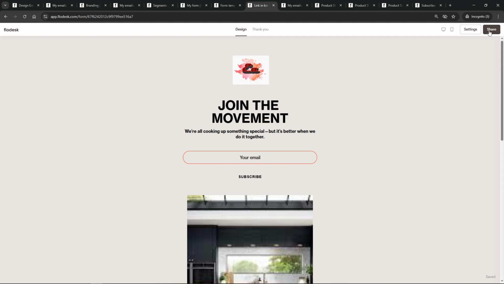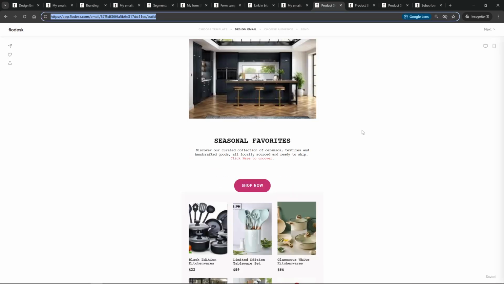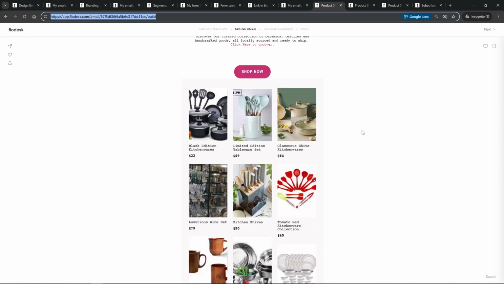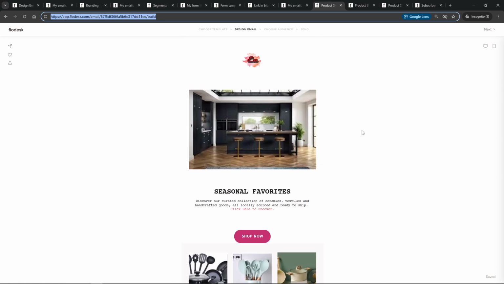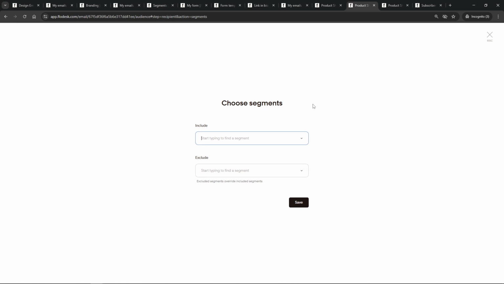Once your subscriber list and form are set, you're ready to send your first email. Start by going to the email section and selecting plus new email. Choose a template that aligns with the message you want to convey. Personalize the email with engaging content and design, reflecting your brand's voice and style, then select the right segment for it to be sent to. Finally, complete this step by hitting send or choosing to schedule for later. Timing can greatly affect engagement, so think about when your audience is most active.